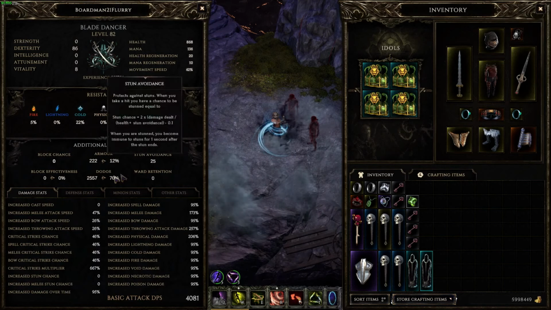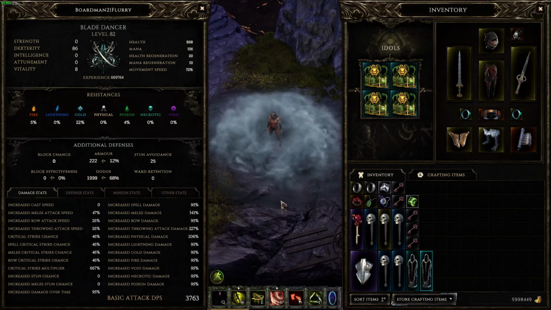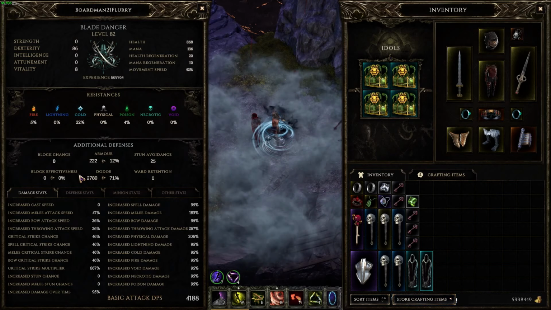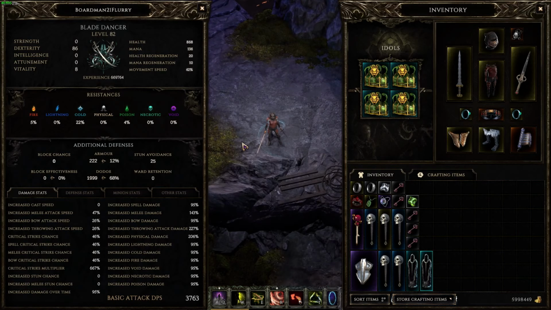Your dodge, just being in the smoke cloud, is going to jump up to 70%. And then, like I said, when you shift, it's going to go even higher. Every time you shift for 1 second, you'll be capped out. You can see we have 30,000 dodge when we shift. So you're going to be capped on dodge for that 1 second. So just shift as often as you can.